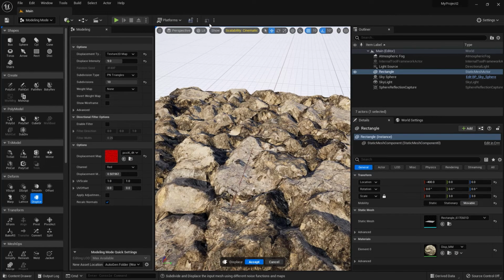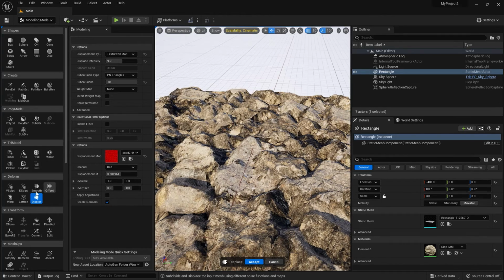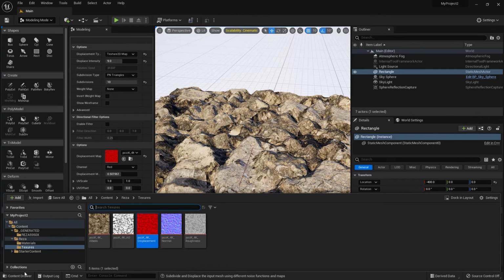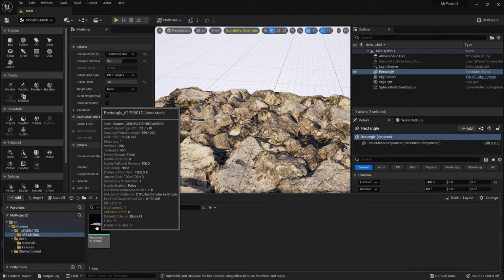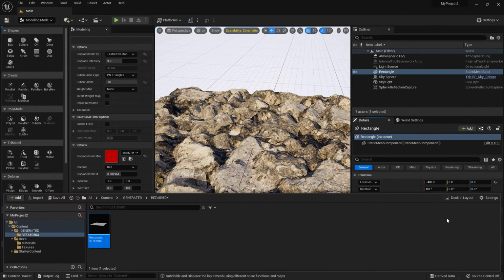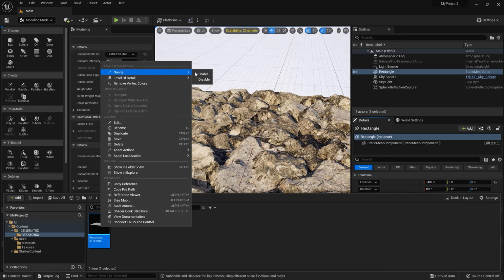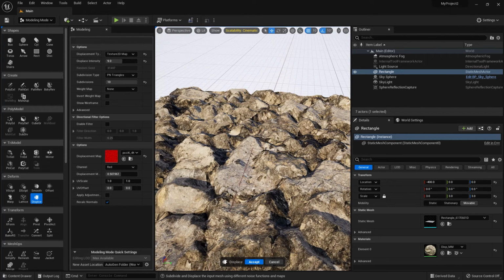Now, if at any point you feel like the scene is starting to slow down because you need to duplicate this all across because of the number of triangles that you're dealing with, well, I've got a really simple solution for you. You go to generate and navigate to this model right here. Of course, another way of doing that is just to click on this folder with magnifier right next to it, so it pops up. Right click, go to Nanite and enable Nanite. With that, you can just duplicate it across and get hundreds of them without experiencing slowdown in the scene. Obviously, before you do that, you need to accept, otherwise Unreal Engine is going to crash.